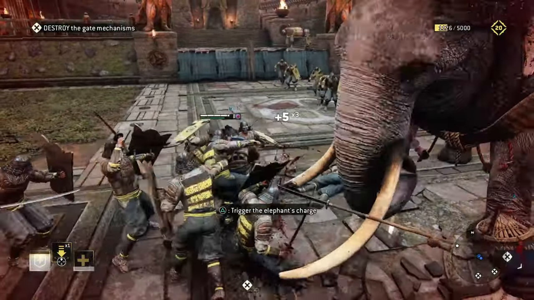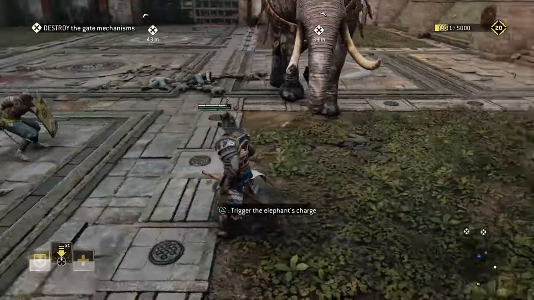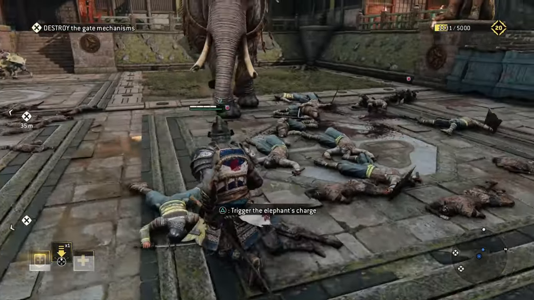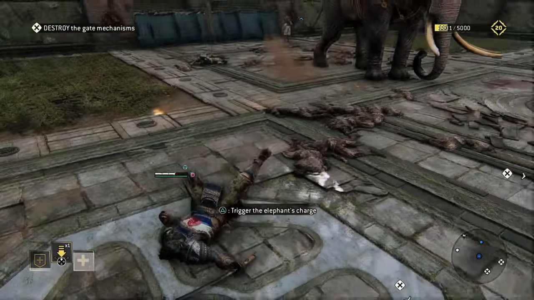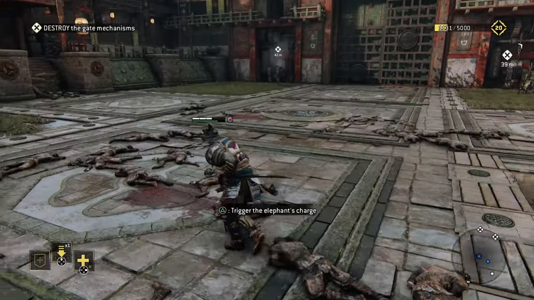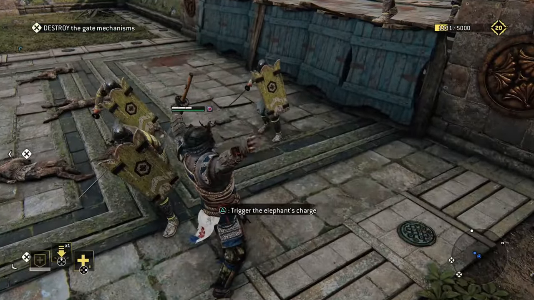And now I'm supposed to fight all this. I'm supposed to use elephant to kill them. Wait. Yeah, exactly. Exactly, that's how it works. Oh, nice. I hope there will be more. I have to destroy the gate mechanisms. Okay, let's kill these guys first with our elephant.